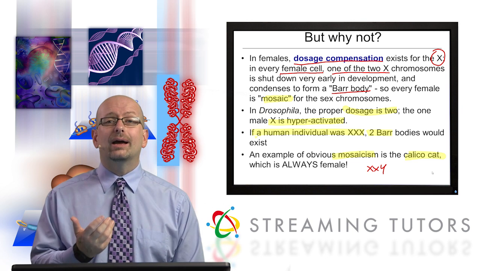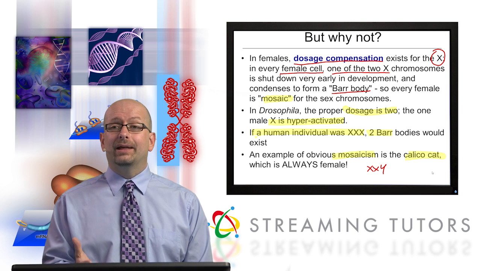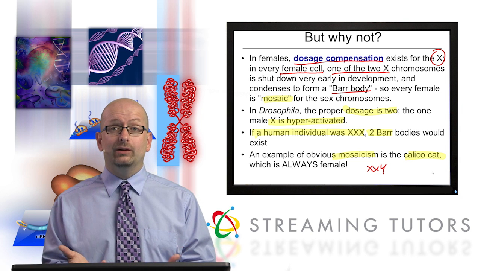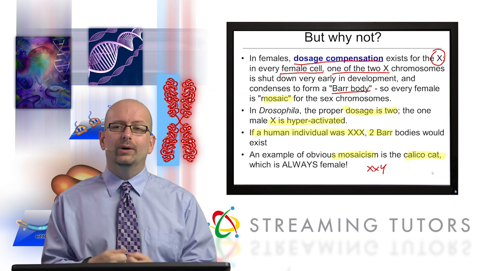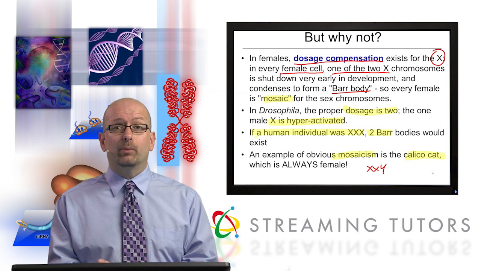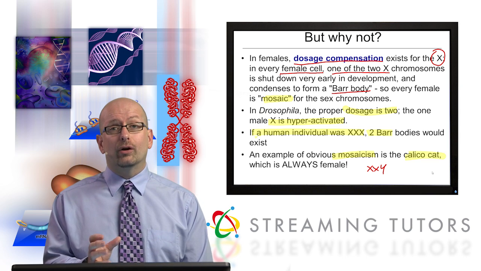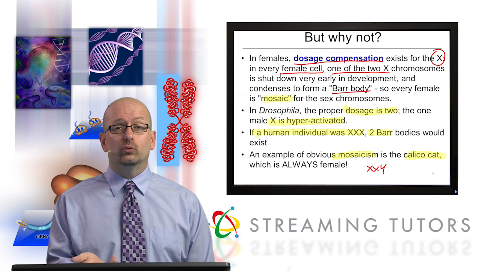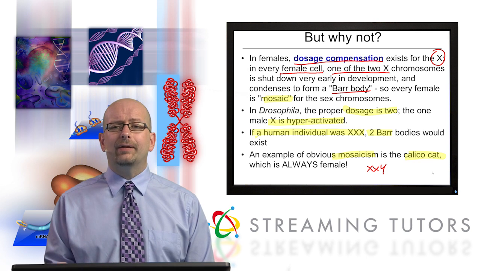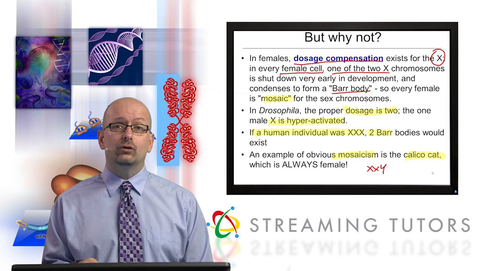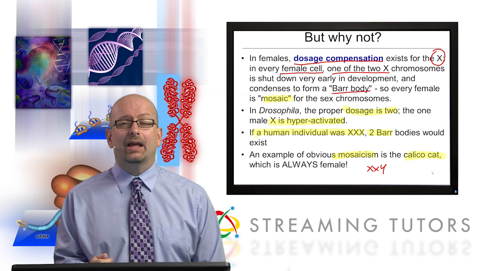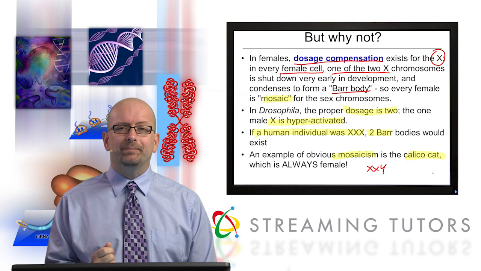So a lot of times the problem just has to do with the fact that during meiosis, if it's a sterility problem at least, that's part of the issue. But there's something going on very early in development where this has to unfold in the proper way, and that explains whatever other problems occur with individuals with, say, Turner's or Klinefelter's syndrome. But it's an interesting question, and it turns out that individuals with XXX syndrome don't have a terrible lot of problems. So if you were thinking about that, that's a good question.